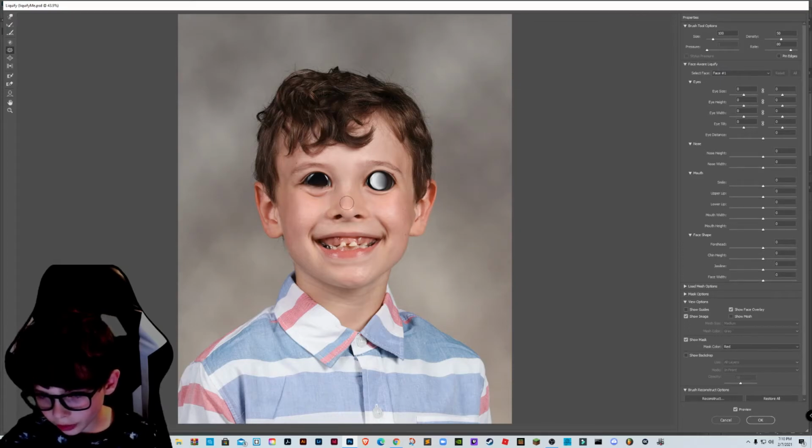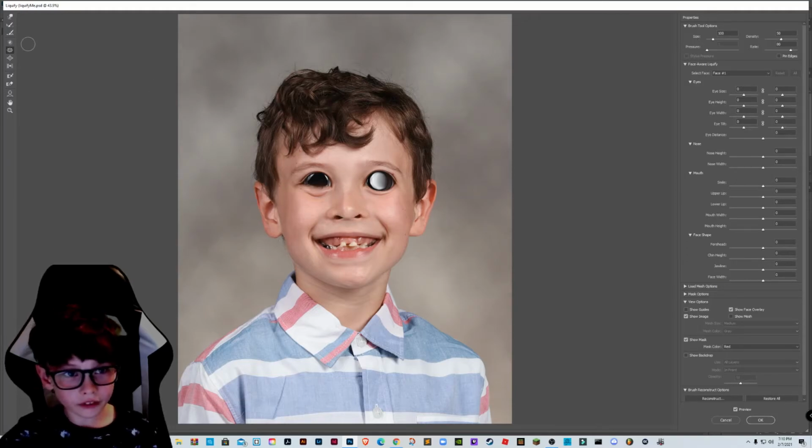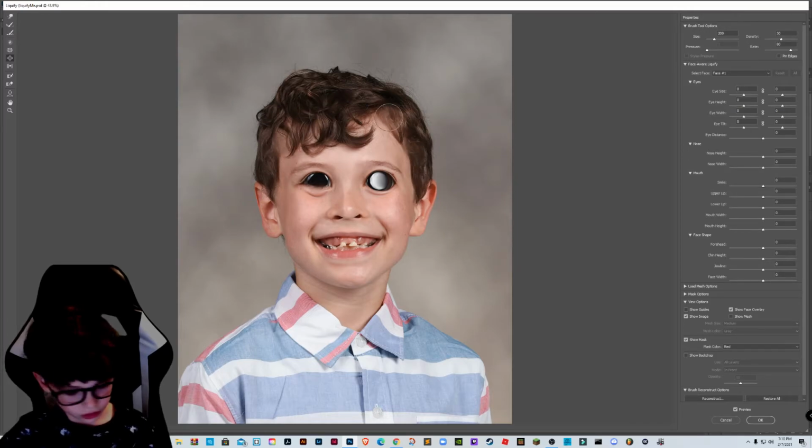And then the nose smaller. And wait, the bloat is B. So now we're on that. And we can make my hair really puffy. Or we can use S for pucker and make my hair really small. Okay, so that's what you can do.